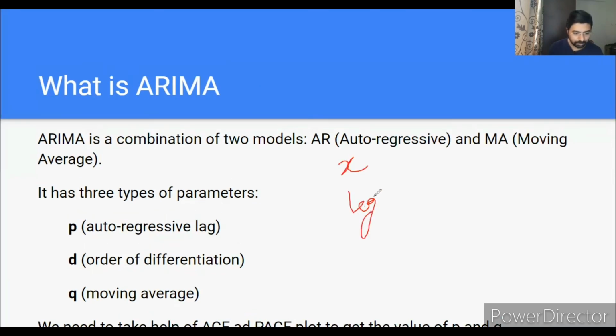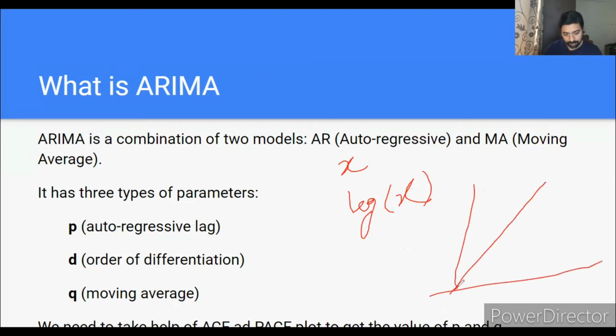Okay, so whatever the variation is, it will decrease. If the standard deviation is 6, then it will reduce to 1. If the mean is this high, then it can be like this. So you can decrease it to some extent by taking the log of it. That is one way to achieve it. There are some other ways as well.